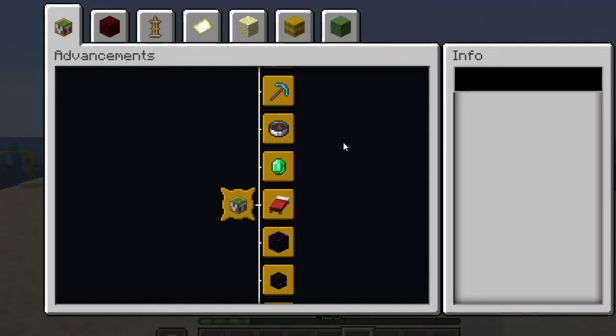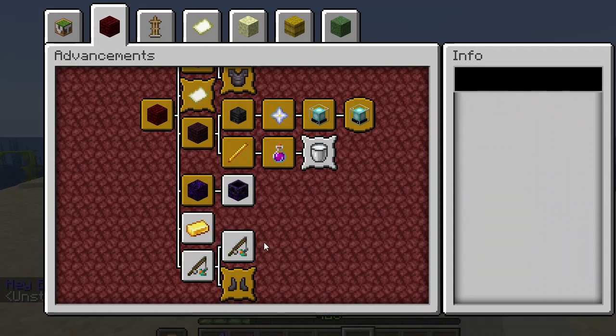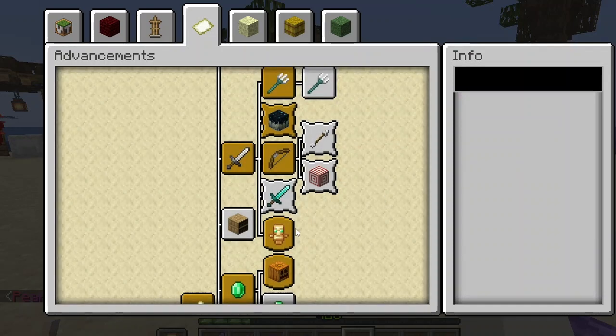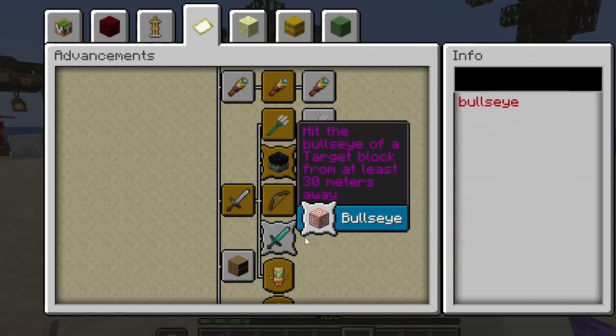You know what we should do? We should look at our achievements, because I want to know... Oh, dear. Okay, we drag. Ooh, we haven't done Strider. Read the power signal of a chiseled bookshelf using a comparator. The power of books. I love it. Ooh, hey, I technically already killed the Ender Dragon. I just didn't land the final shot, so I didn't get the achievement. Pearl ended up getting that one.